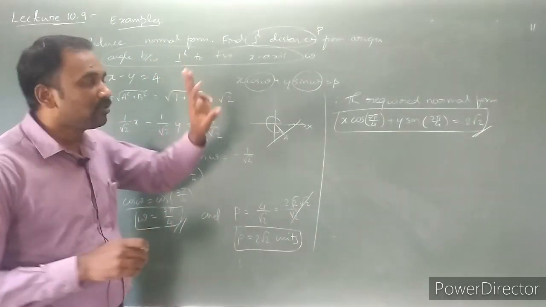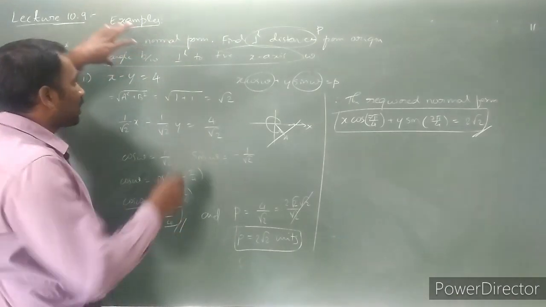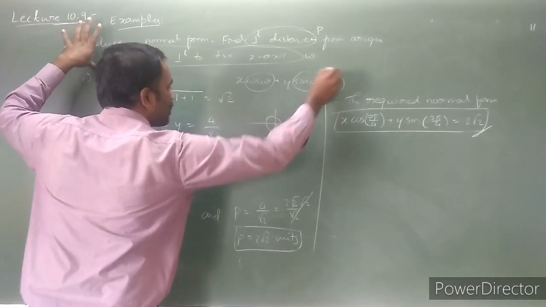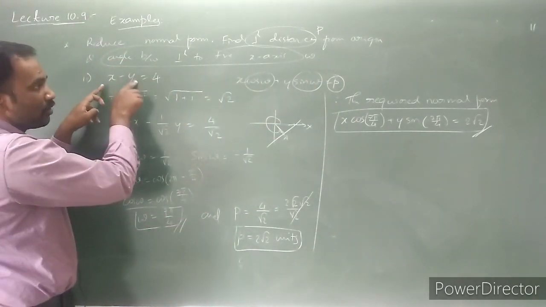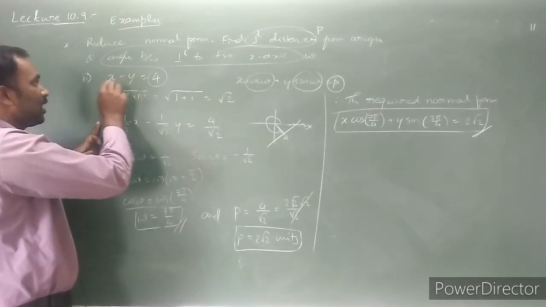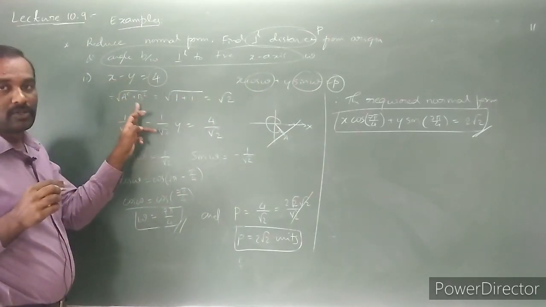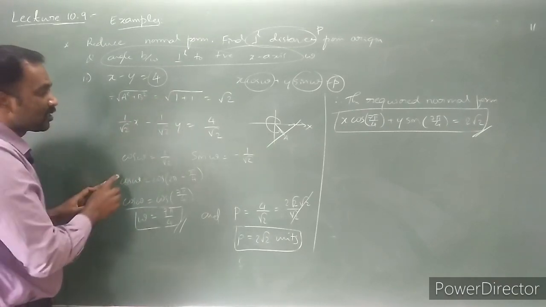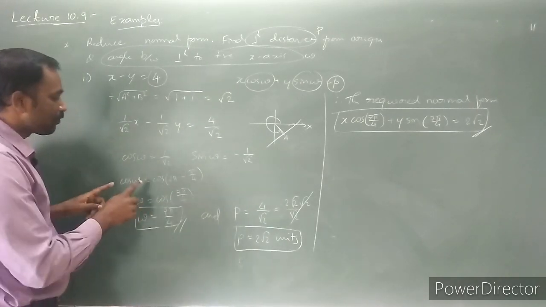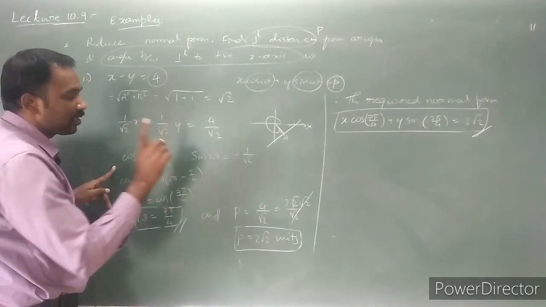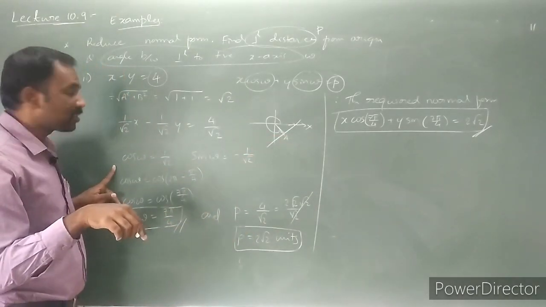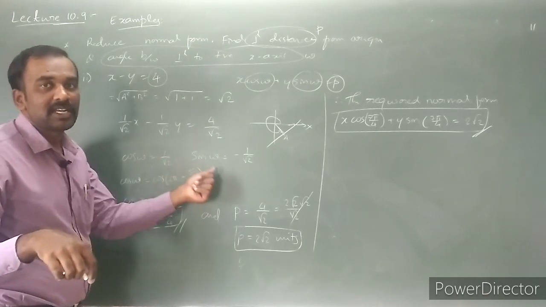Very important type of problem for 3 marks. So write the given equation and compare it to this one. On the right hand side always keep the positive sign and divide the coefficients of x and y by root of a square plus b square, and simplify to get cos omega and sin omega. Here the major thing is omega: we have to get a single omega, which needs to be chosen depending on which quadrant it lies, depending on the signs of sin and cos omega.